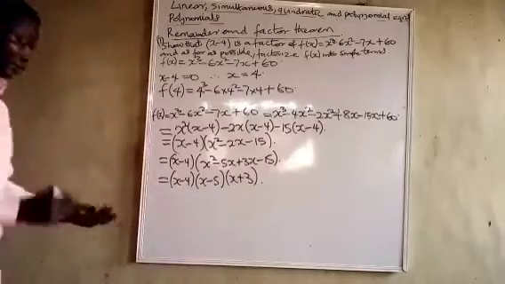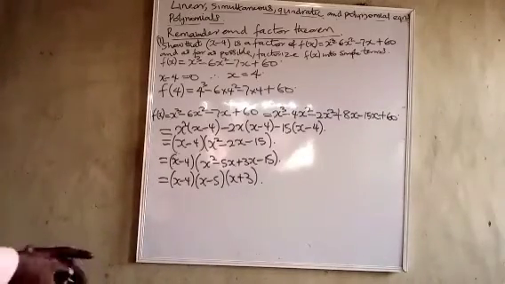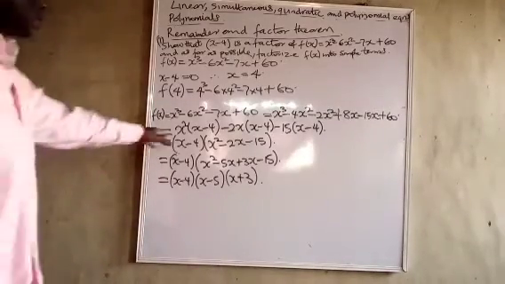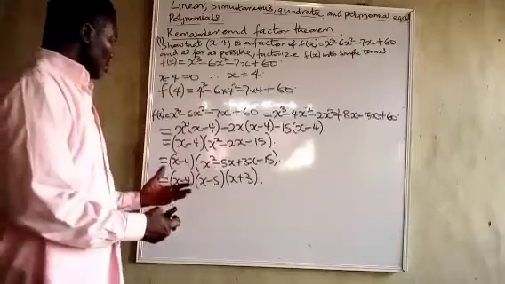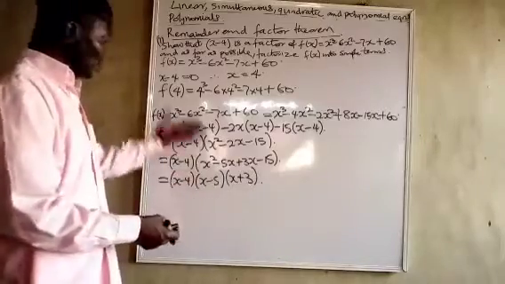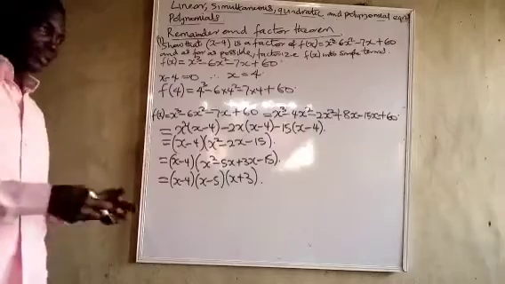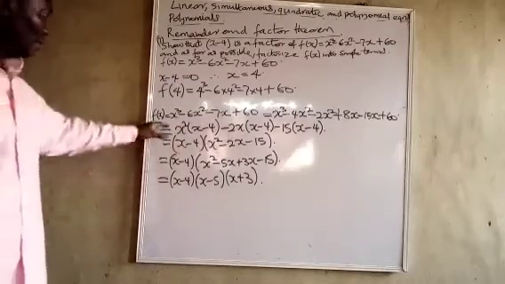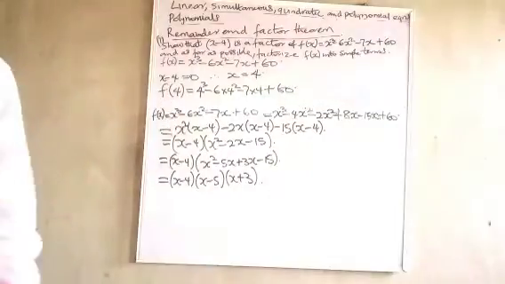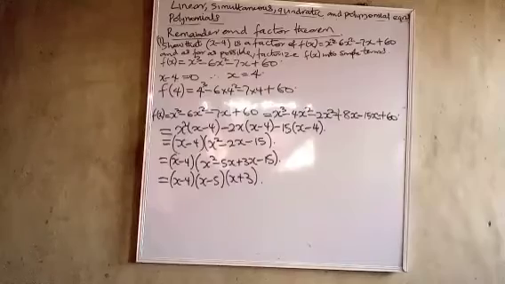So you can see, depending on what you like, you can also do it like this. You can use this pattern even for quadratic. If you are divided by quadratic, if you are divided by cubic, but it might be a bit tough. Those ones, it's advisable you use the long method. But this one, once it is linear, you can do it straight like this. Let's look at another example before we go to the next level.